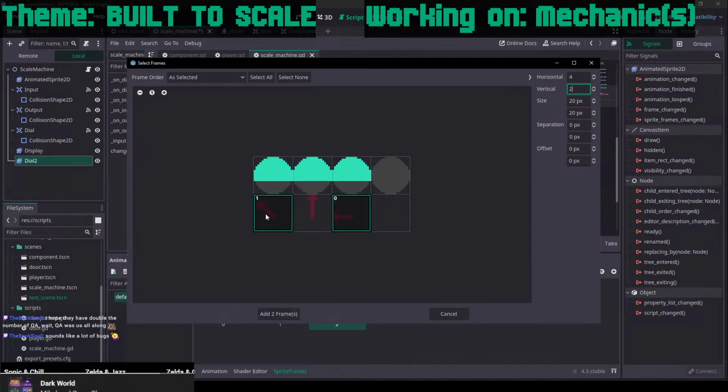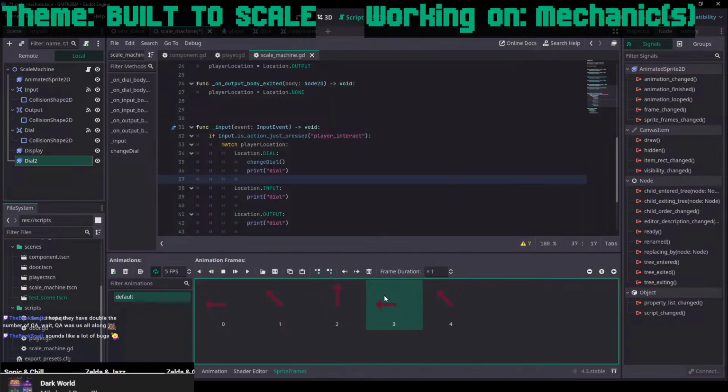So I want to add this and this again, but can I flip them? Move right, move left. No, okay. But I can flip in code, right?